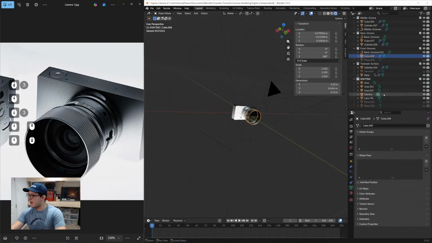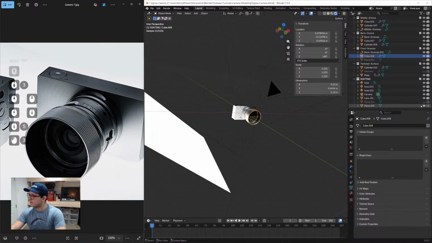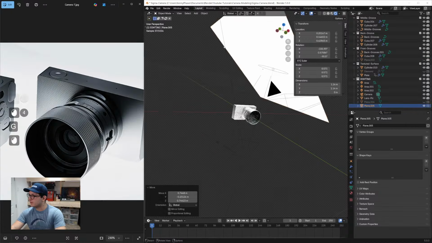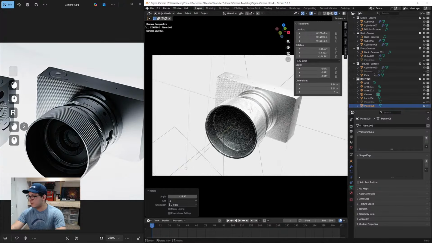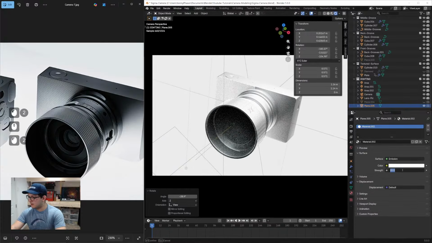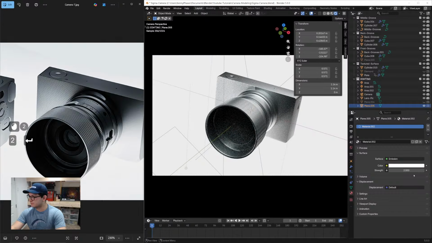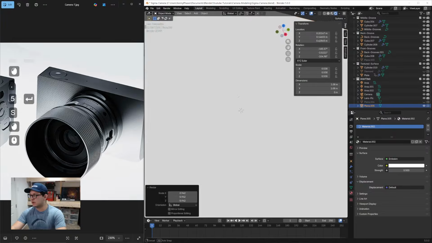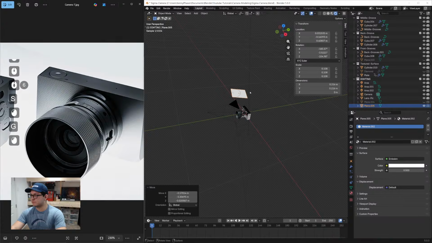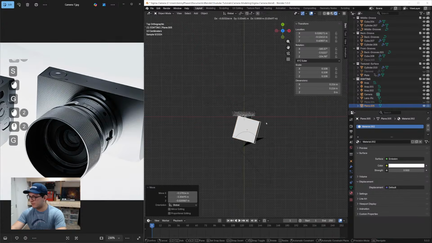Part of me wants to add, where's that plane that I had? This plane. Add it here, right? But then take that plane and dumb down the strength to 2, or maybe 0.2, 0.5. Scale it down, bring it right above this thing.